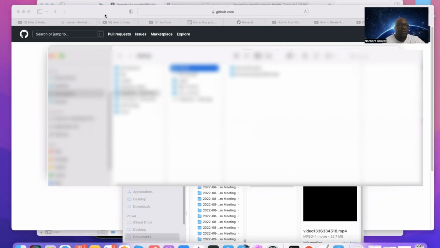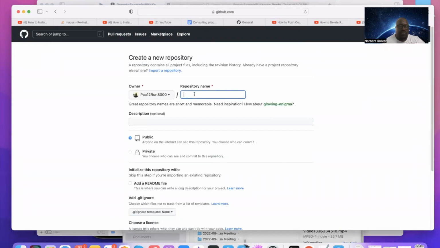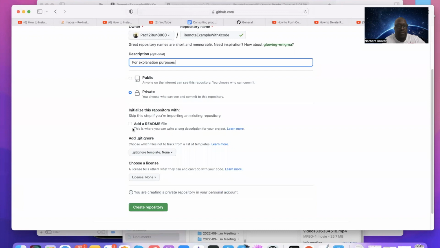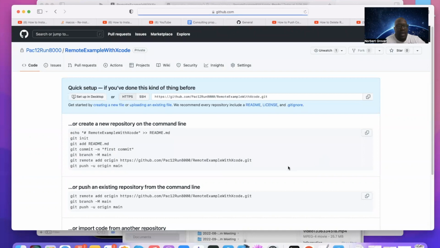I'm going to go back here and name this here. Say private, for explanation purposes. Private. I don't want a readme or a .gitignore. We'll get into that later. Create repository. And this is where we are, okay?